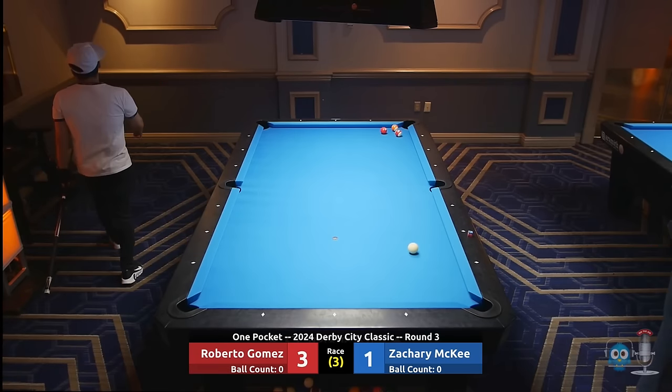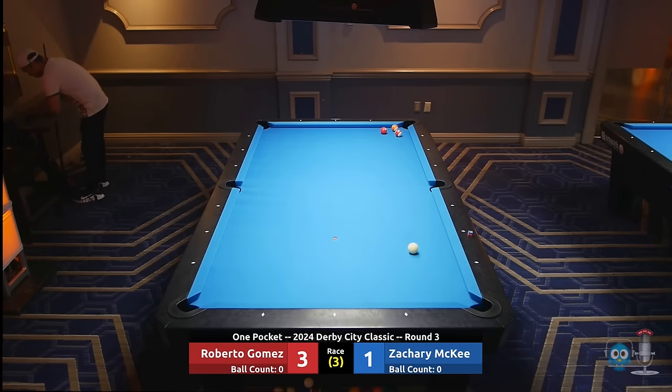All right, Roberto Gomez taking that one down 3-1 against Zach McKee. This is round 3 of the 2024 Derby City Classic.